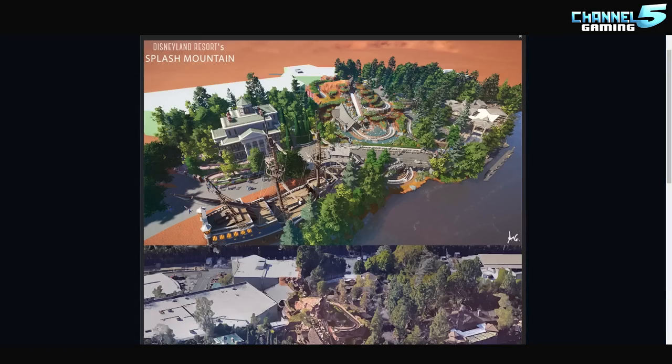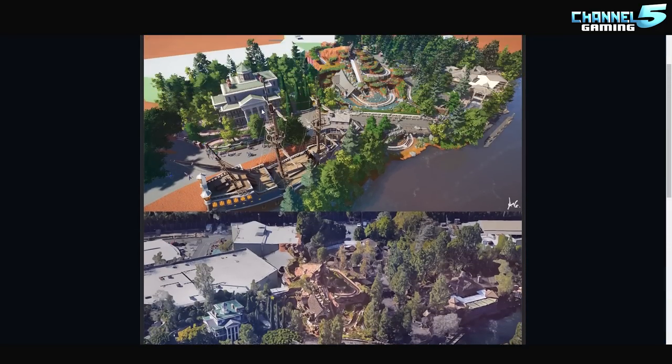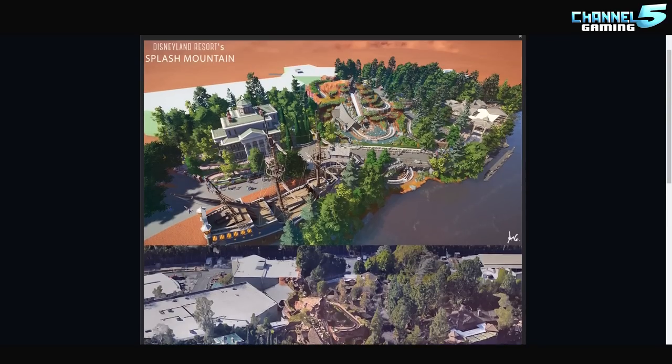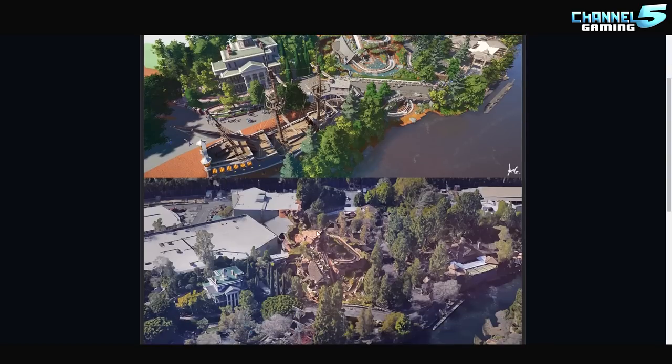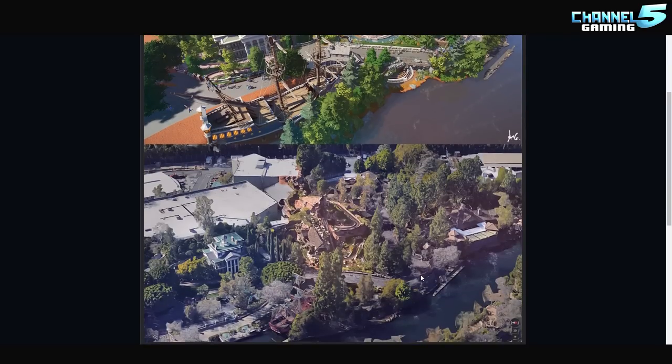Now look at this, guys. Here's his, and here's the original. I mean, he's got this little building here. He's got the touch of realism with the facilities in behind. Here's the Splash Mountain here, and you can see it here. It's very, very close. Probably the best we've ever seen. I mean, by far the best we've ever seen. Pirate ship here, pirate ship here.